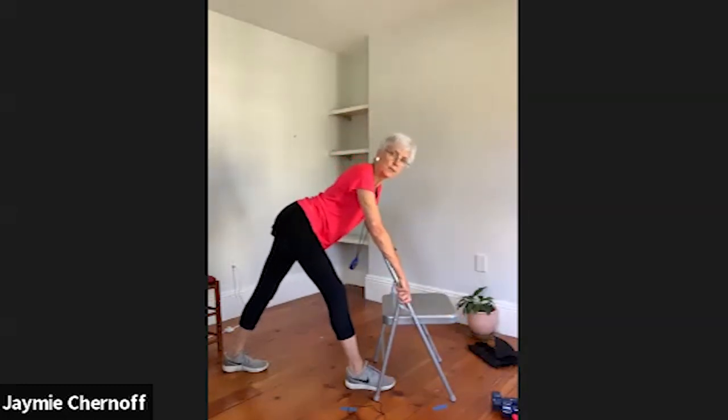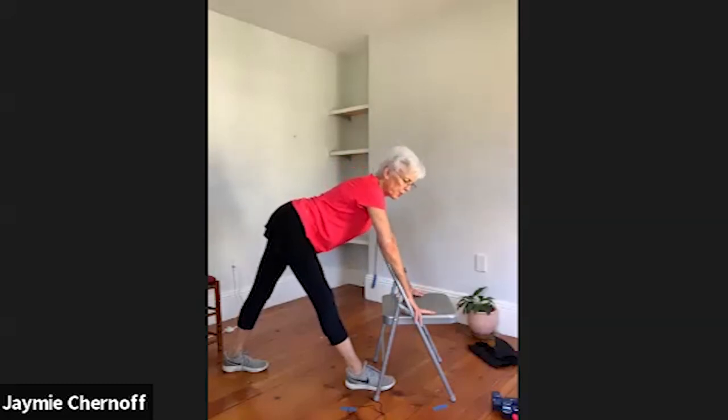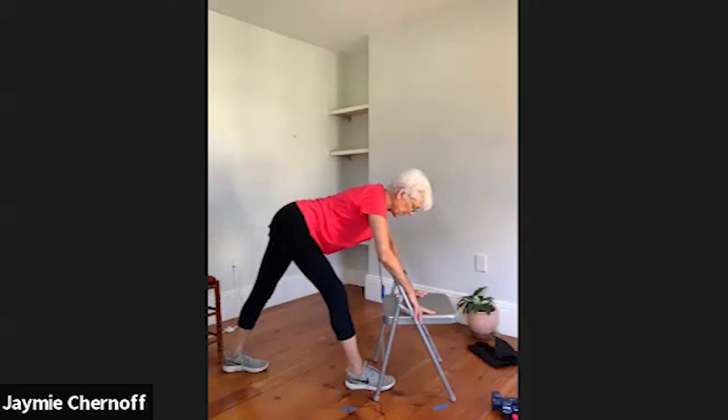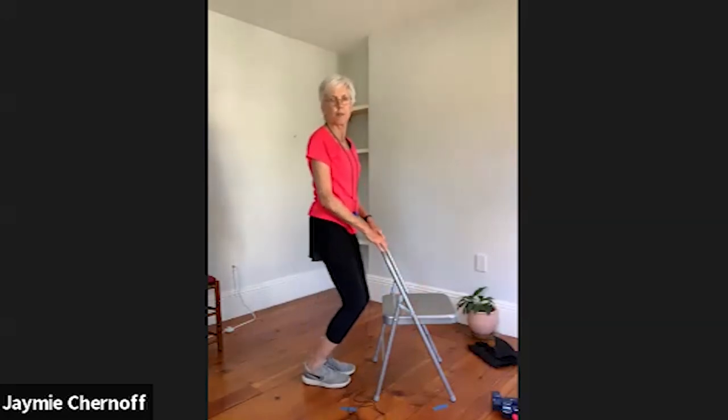And lift the hips up so that the legs are long, straight, and then hinge forward, flat back. And breathe into those openings. And inhale up. And let's just go right here, just bending legs together, bending the knees. Getting a calf stretch right here.